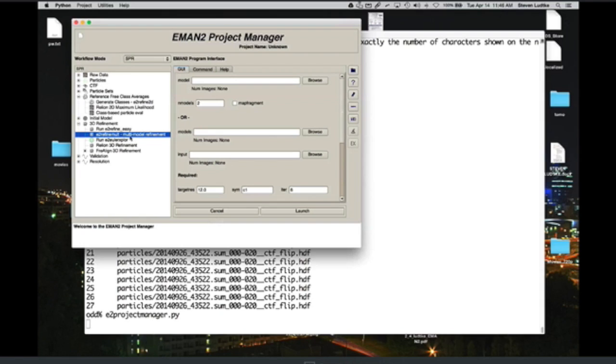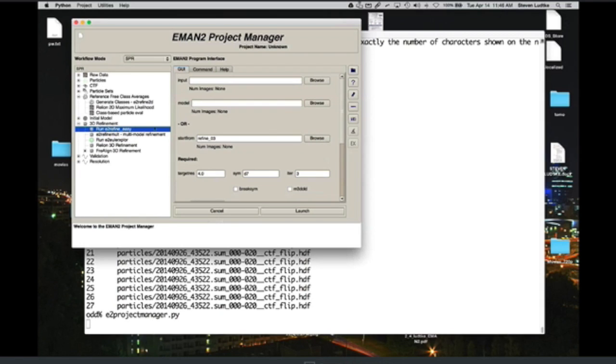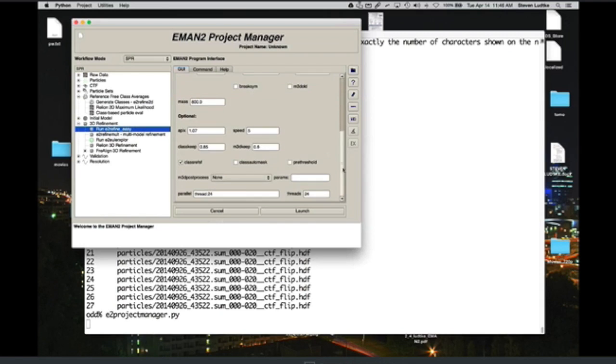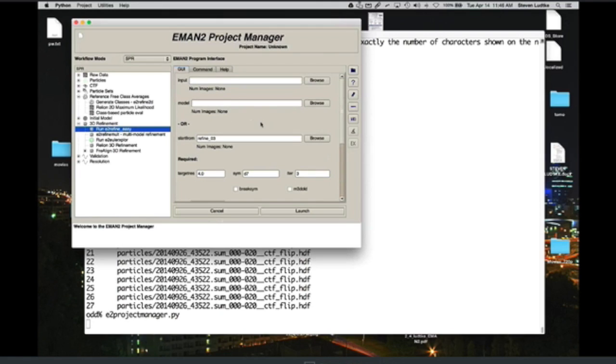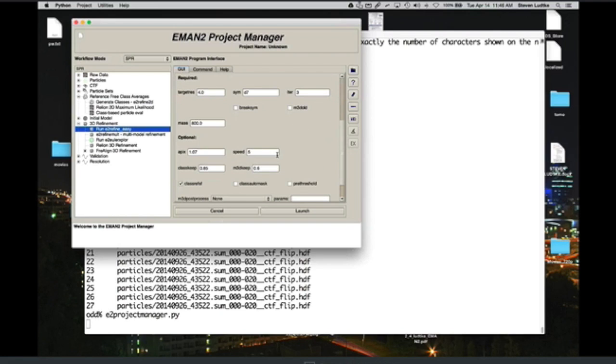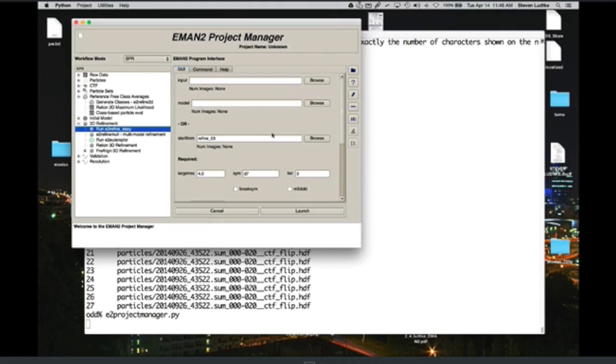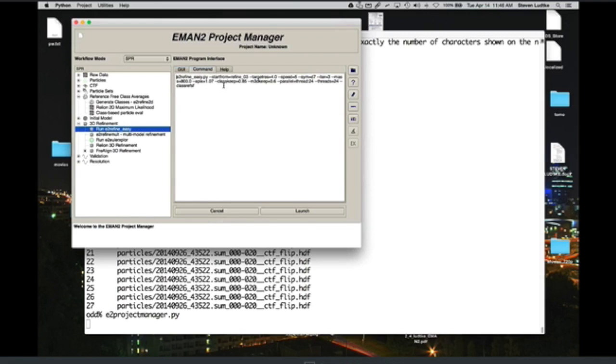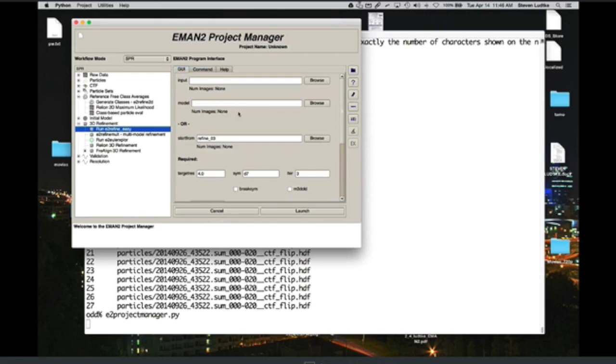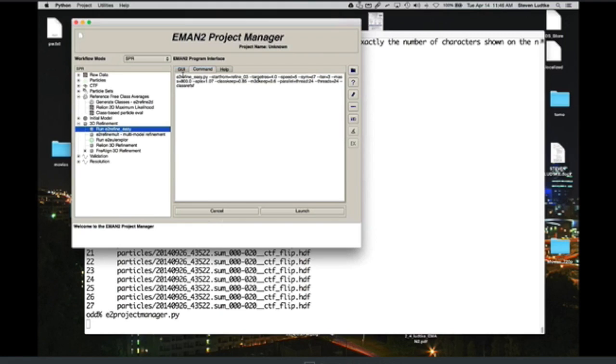So if we look carefully over here, we'll see when I pick a job, it asks me for a variety of parameters over here. I can fill in all the parameters. If I mouse over the parameters, it'll give me a little help documentation telling me what the parameters are. There are tools for filling in these values. The trick is, once you have filled in the values, there's another tab here which says command. And if I go to the command tab, it'll give me a command line which takes all of these arguments and embeds them into a command, and I can then copy and paste that command.